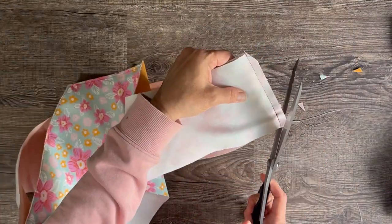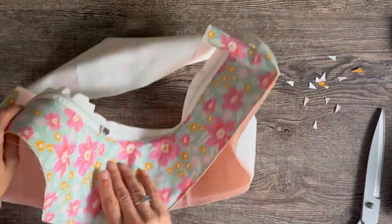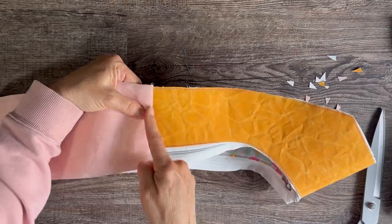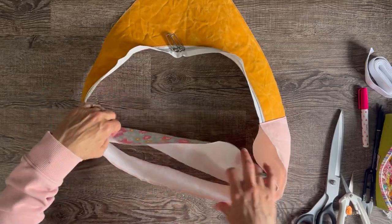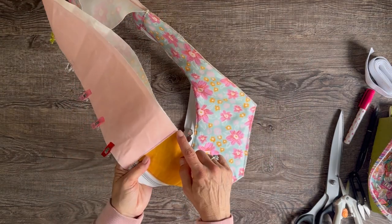Trim the ends of the seam allowance at a 45 degree angle on both seams. Pull the upper front panel away from the gusset. Arrange so the gusset and gusset lining are wrong sides together. Top stitch at the gusset seam at 1/8 inch seam allowance. Clip in place the gusset and the gusset lining. Repeat on the opposite side.